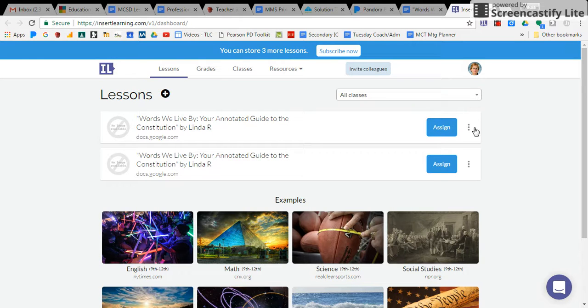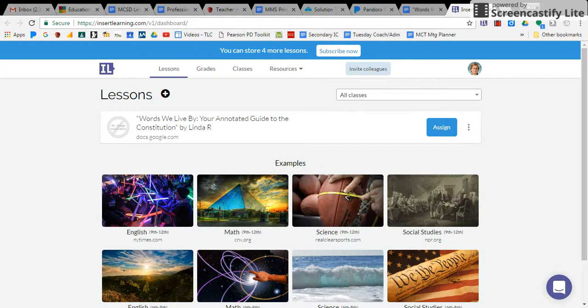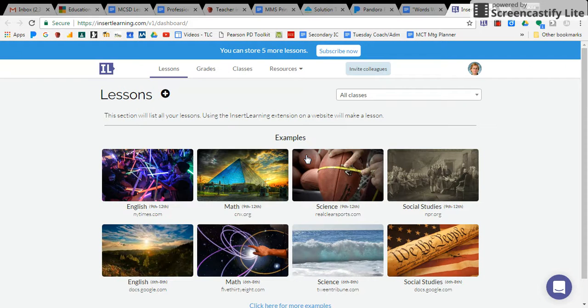Or another thing that you can do is you can delete a lesson that you've created, and every time you delete a lesson, it will give you the up to 5 free that you get back. So of course, at that point, you'll either want to turn your information from your assignment or your questions into another document, which you can do through this as well, or else you'll need to take your data and record it somewhere, because once it's gone, it's gone.